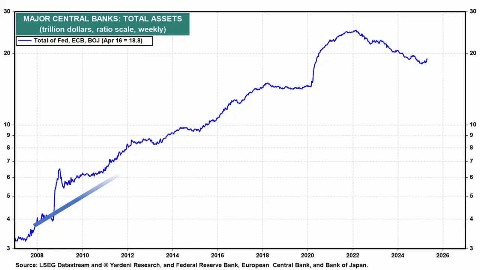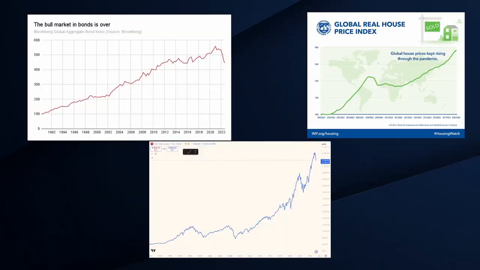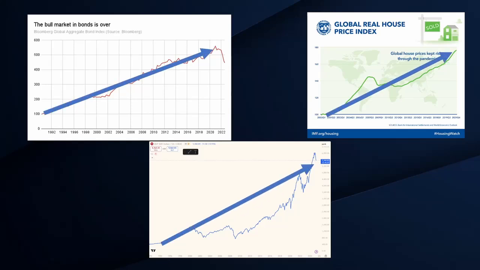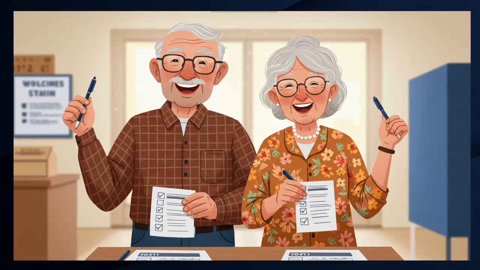So why did they continue to do something that didn't work in the long run? And where did all the money go? Well, it went to asset markets, mainly real estate, bonds, and stocks. For the last 25 years, asset markets went up, and the baby boomers, who already had a lot of assets, were the main beneficiaries of this. As they were the major political force, they pushed for more of these interventions.